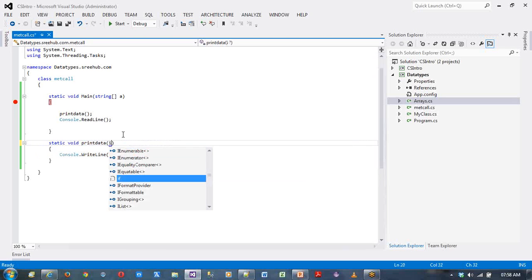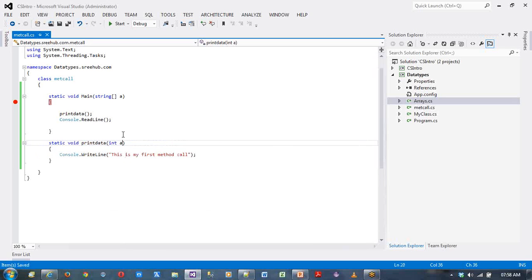Let's say I want an argument for this. So let's say I'm giving an argument type for print data, I'm actually demanding to provide an integer value as an argument. Now you can see here, that's the reason why it will give you an immediate error. And it says there is no method which takes 0 arguments. Print data is something which needs 1 argument at least.